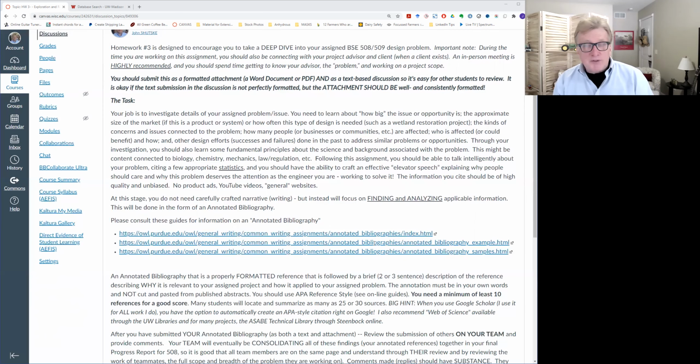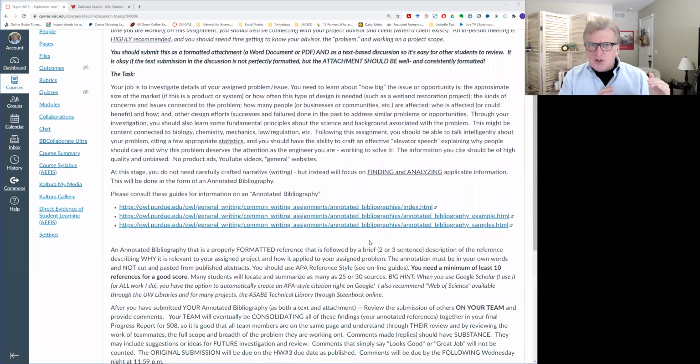What we're really looking at with each one of these resources, so let's just say that you have 15 or 20, each one of those will be accompanied by an APA formatted reference and a few sentences, typically 2 or 3 or 4 sentences. Again, follow the instructions in that Purdue annotated bibliography, some of those examples. So what I'm going to have you do, each student will do this independently. Do not do this as a team.